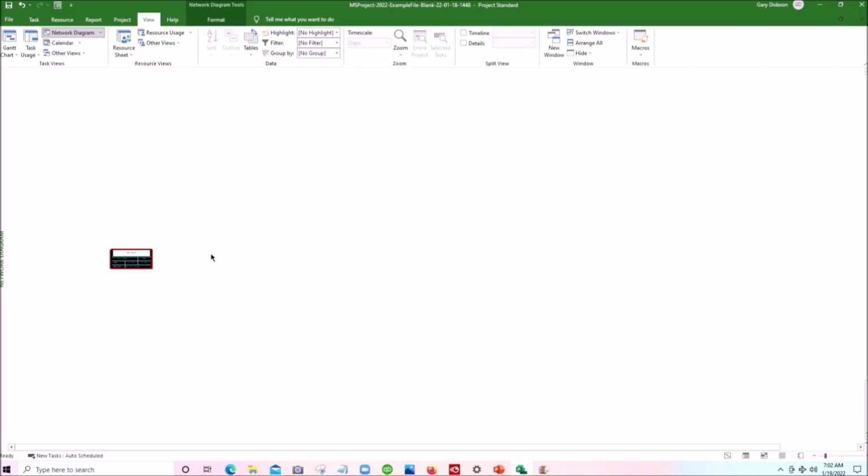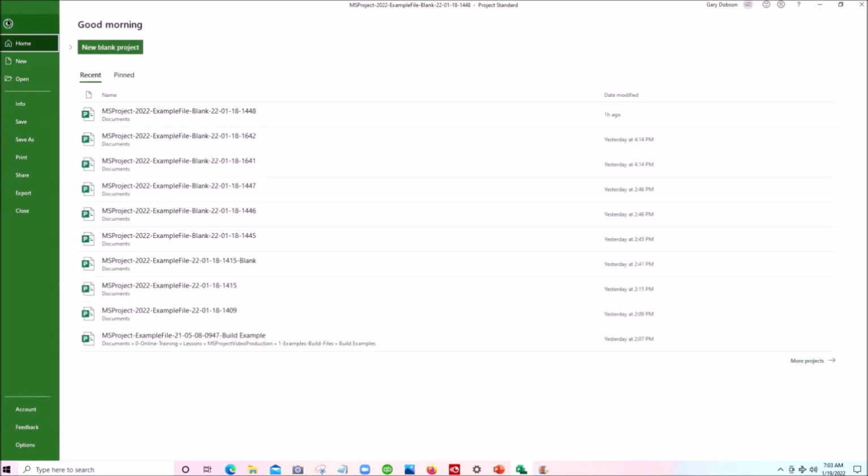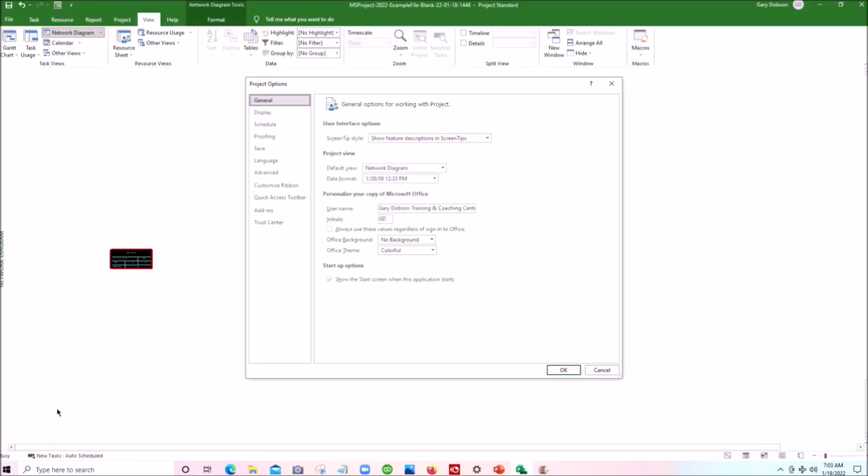So in order to do that, go to the top left-hand corner of the screen. There's a tab for File, and click on that with the left mouse button. Then move down right to the bottom to Options and click on Options.